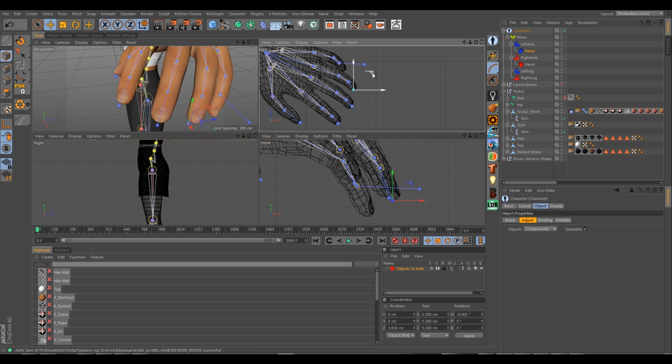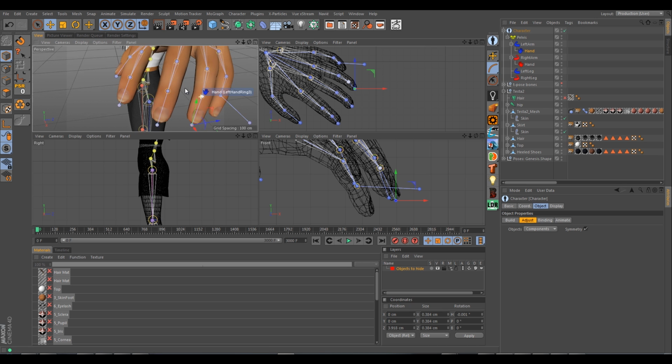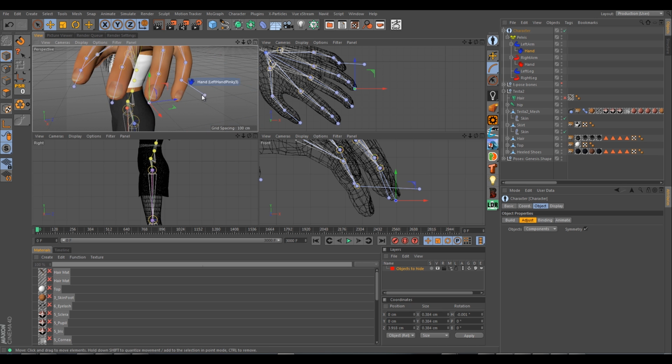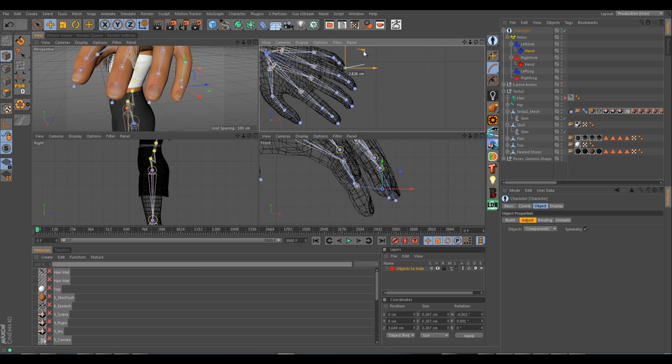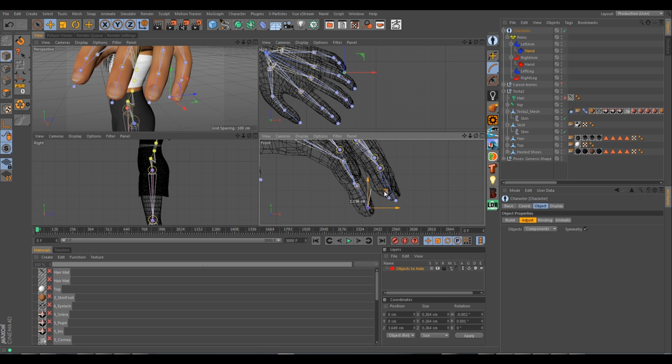And so now we've only got maybe one more finger to do. We're making pretty good progress here. So let's grab this last one, move that way, and then I believe that the pinky is over here.